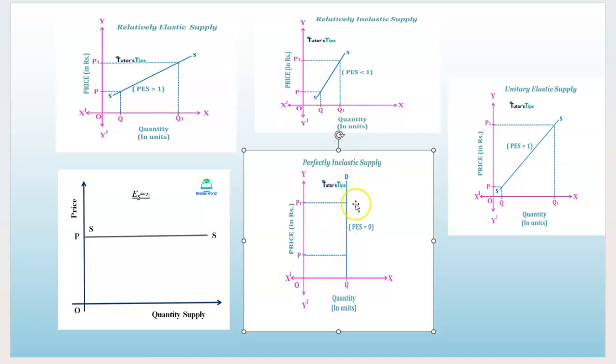So the closer to vertical, the more inelastic the supply is. The closer to horizontal, the more elastic it is. Elastic supply is elasticity greater than 1. When you calculate it and apply the formula, you have a number more than 1. Inelastic supply, you have a decimal, it's less than 1. Unitary equals 1. Perfectly inelastic equals 0. And perfectly elastic equals infinity, and you can see that right here because the amount supplied can be infinite against the same exact price, where the curve actually exists right here at this P. So these are the 5 types of elasticity of supply.